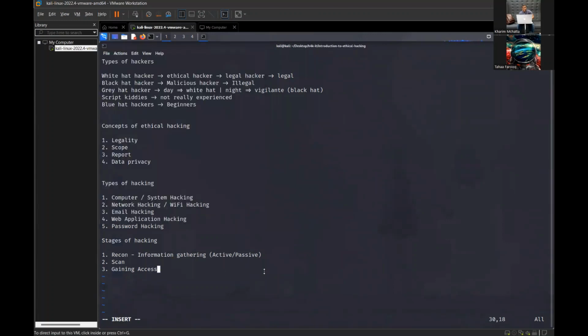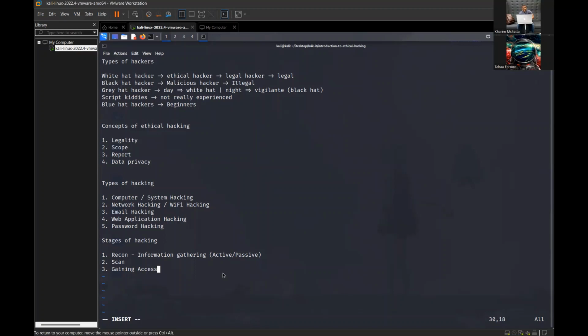So you have already gathered a lot of information. You scanned the network or the system or whatsoever. You got some more information. Now you're moving forward to the stage where you gain access. With that information you gathered, you're going to look for any relevant information which can help you move to the next step of gaining access into the network or the system. Once you gain access to the system, this can be through a lot of ways.